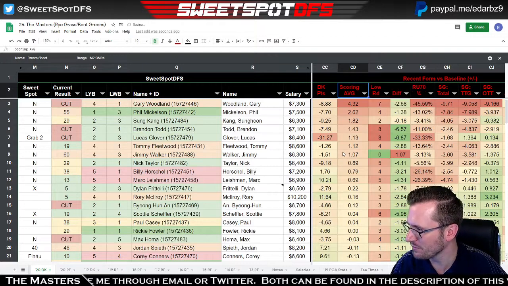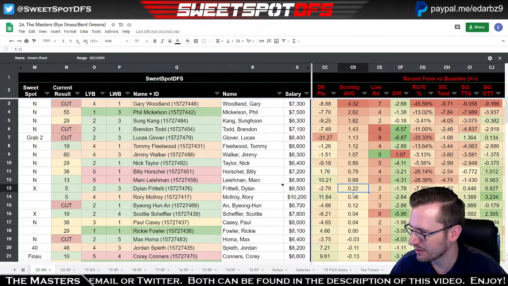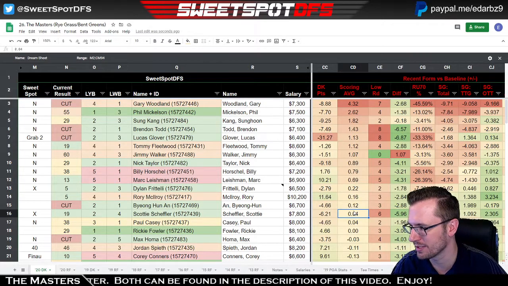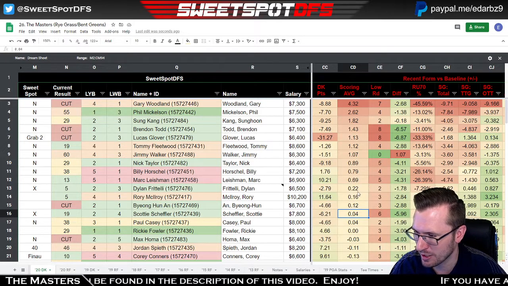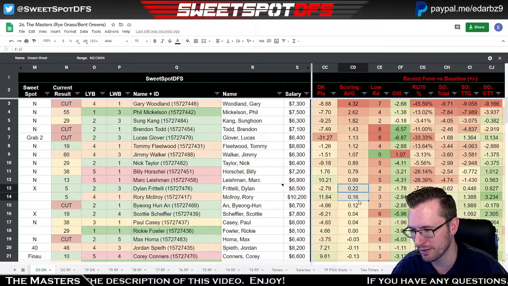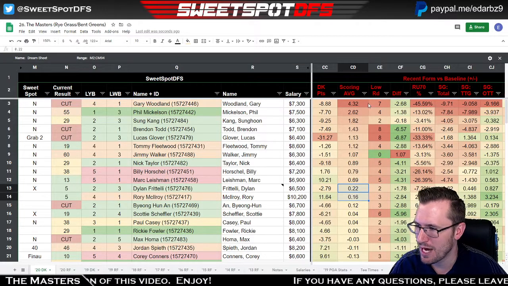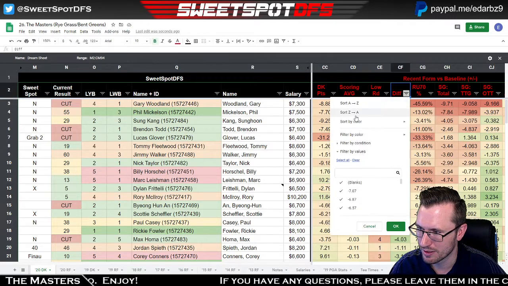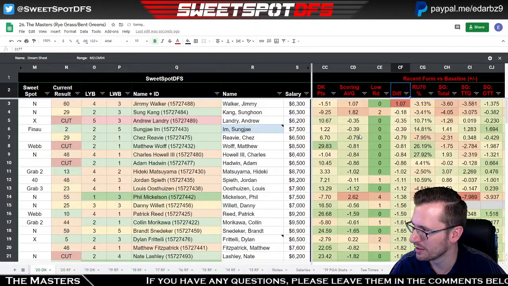When we flip it the other way, Dylan Fratelli, Rory McIlroy, Scotty Scheffler really being the only guys who, not so much Scotty Scheffler, but McIlroy and Fratelli being the only guys that had scoring average being a little higher than their baseline. Not really hurting out, not really being that bad. I don't really care about differential, really.